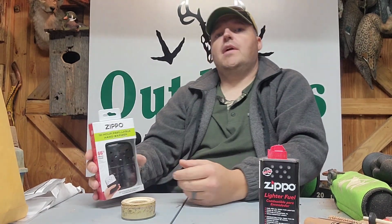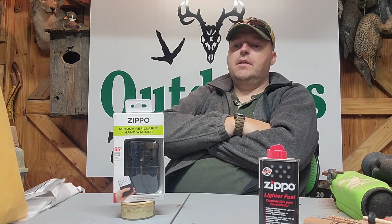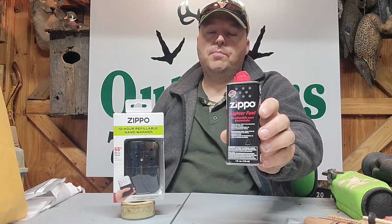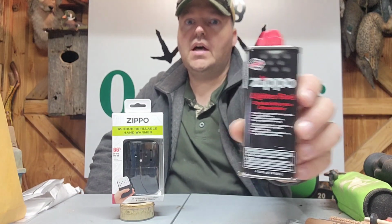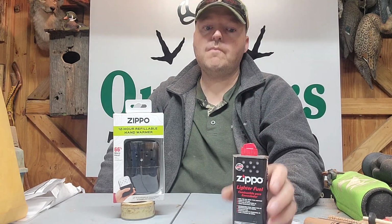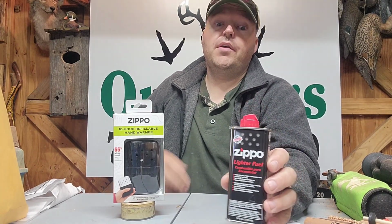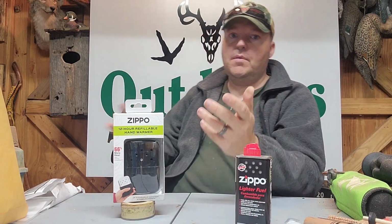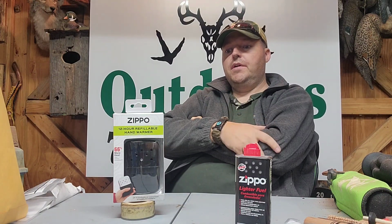Zippo also has some rechargeable hand warmers nowadays, but I like the idea better of this one that you put the lighter fluid in. Of course, this is the Zippo lighter fluid. I've used all different kinds of lighter fluid in them, but you get a lot more consistent heat with the hand warmer with a lighter fluid. You don't have to worry about recharging it. All you have to do is refill it with lighter fluid again.